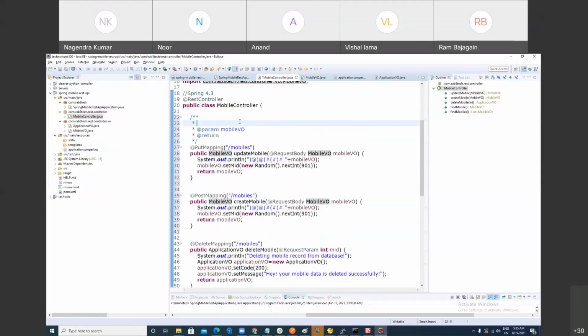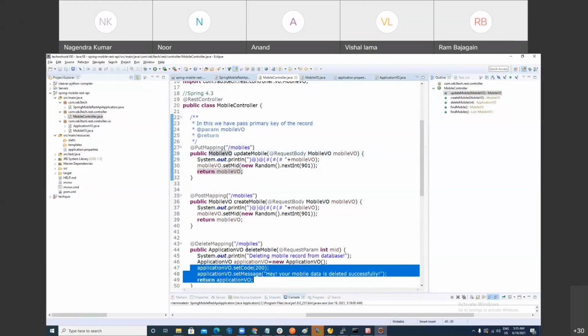In this, we have to pass the primary key of the record. Yeah, this is the difference between create and update. Same thing, right? Here, instead of returning whole data, you can return the message. It is up to you, man, what you want to do.